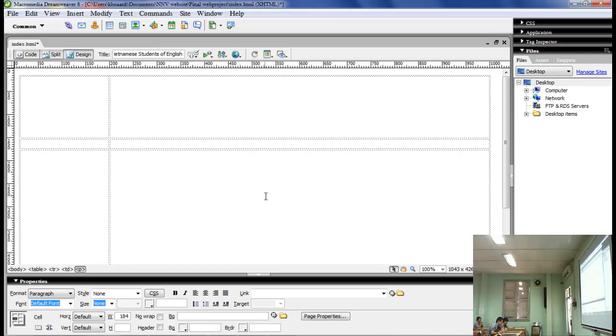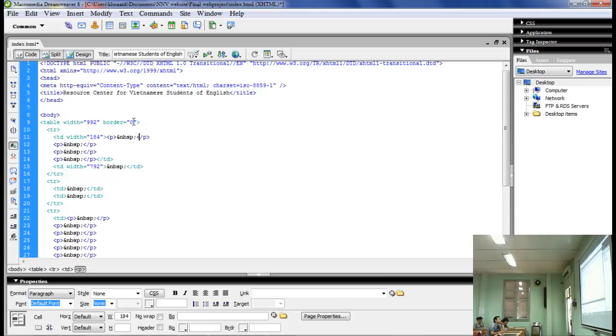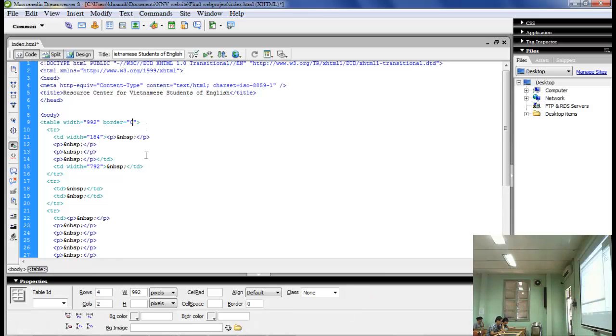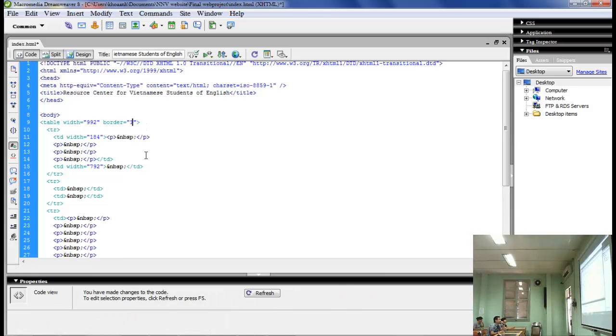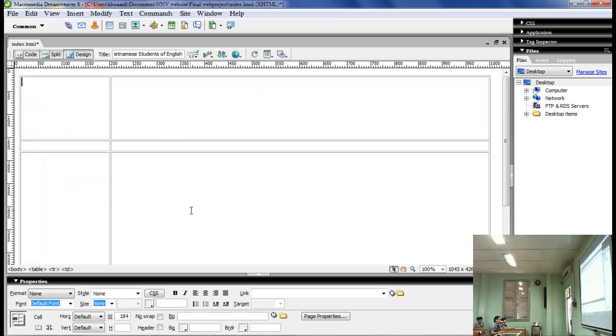I mean, you will not be able to see the border of the table when the web page is finished, and this is what we want. But for now, we are in the design process, and it's better for us to see the border. So I put the border value back to 1. You see the power of editing both in the code view and in the design view. It's very convenient.